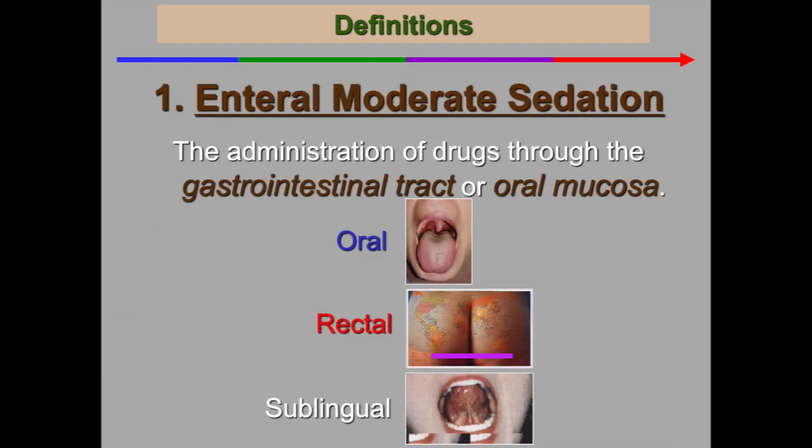So the enteral route involving the GI tract is swallowing a pill. It can be absorbed from the oral mucosa in the sublingual area or from the rectal side. There are drugs like chlorpromazine, which is a suppository for patients that have intractable nausea and vomiting. So it can be given rectally, along with rectal Tylenol suppositories and those sorts of things.